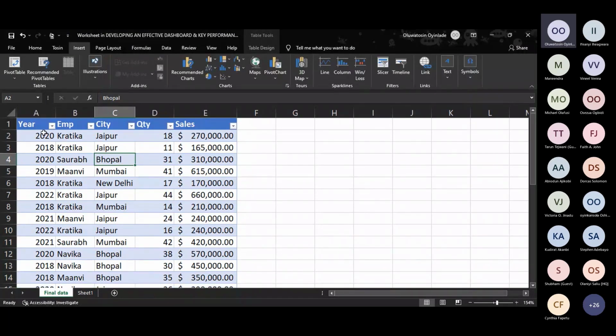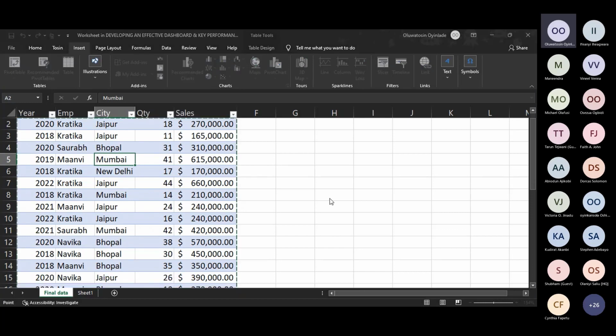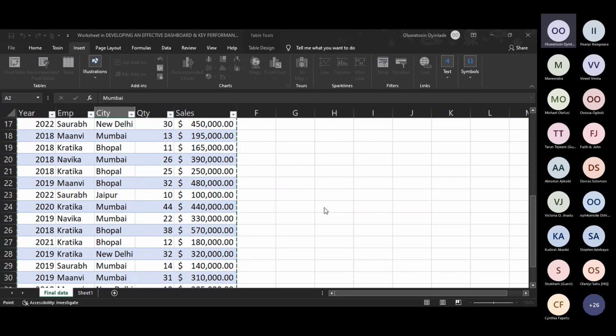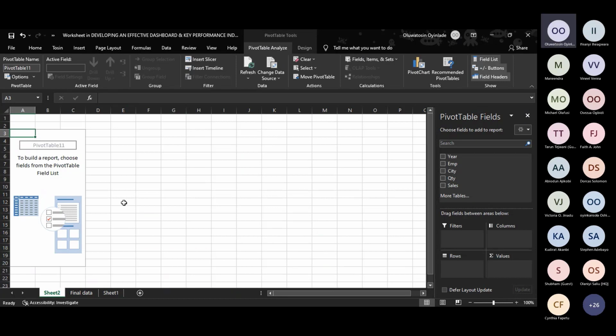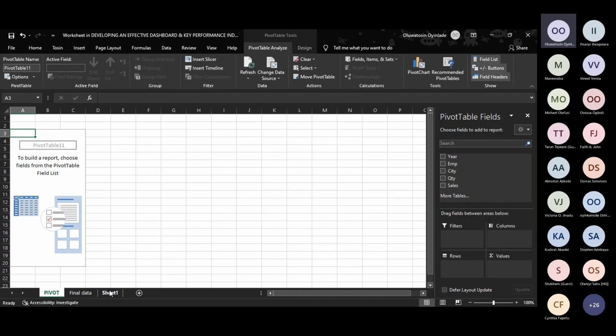So I also want to show us that you can rename your table from table design, come to table name. So I can say this is sales data. Automatically it will change. So by the time I'm using pivot now, it will not bring table 1 that we have again. It's going to bring sales data. So it has recognized that table as sales data. We want it on a new worksheet. So you click OK. So you can see now this is a pivot table. So we'll now begin to build our pivot table based on our KPIs.